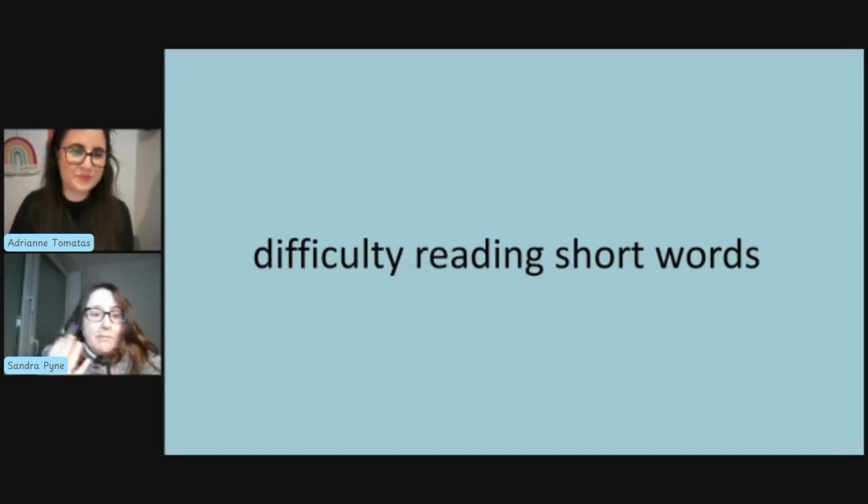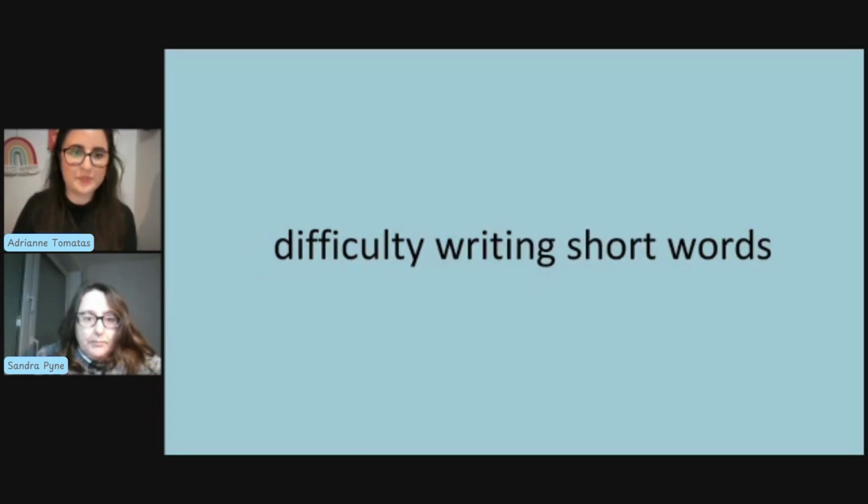This never getting beyond reading cat, dog, jug, pig. If that really isn't happening at a certain point, then that's an alarm bell. Yeah. The same with writing. It's the same process. One is active, one is passive. So, if your child cannot write what you sound out, and they put a P and a B or something on the page, and this does happen in dyslexia assessments, that's a sign. Yeah.